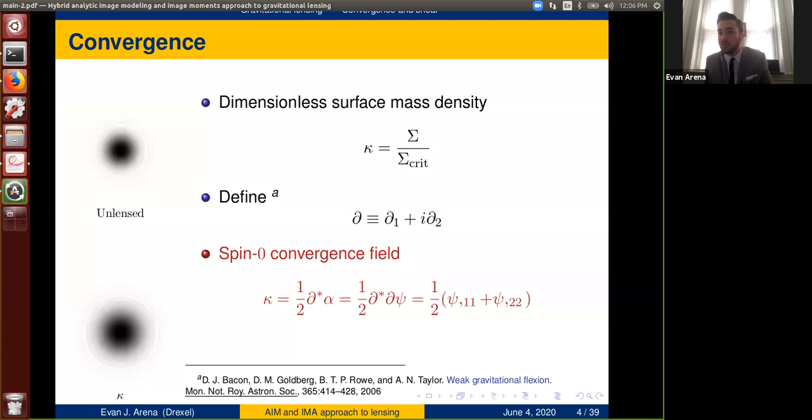If we take an unlensed circularly Gaussian galaxy in the background plane and apply some convergence, the result is that the galaxy is magnified. And this is completely symmetric, so convergence is an isotropic lensing effect. The convergence is also useful in that it defines the difference between weak lensing and strong lensing. Weak lensing is defined by kappa is much less than 1. And weak lensing is the regime we will be operating in for the rest of this discussion.